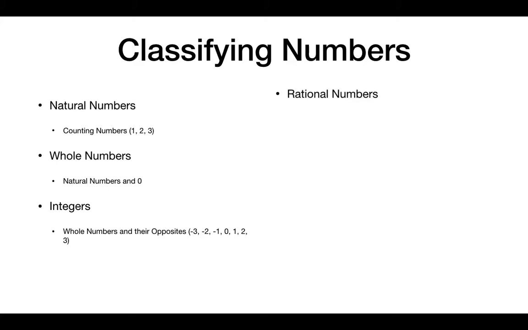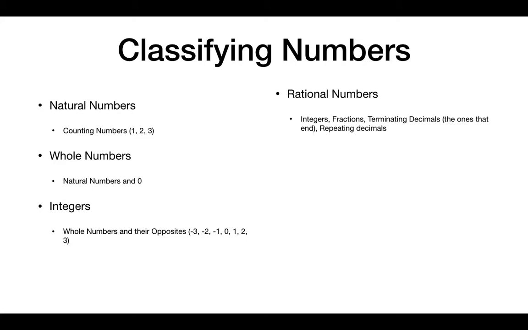Rational numbers in this case are numbers that are like integers, fractions, terminating decimals, and repeating decimals. So it's all the integers that we just talked about, plus any sort of decimal or fraction, any part of a number that's easily defined. So 1/3, 0.4 repeating, anything like that.